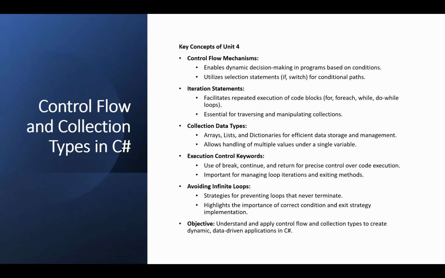Control flow is the unseen director behind the scenes, and we'll discuss how control flow in programming uses selection statements to make decisions, much like choosing a path in a game based on the player's decision. Basically, the selection statements are if else statements that allow your program to execute different code blocks based on certain conditions. It's like choosing whether to wear a jacket based on the weather.